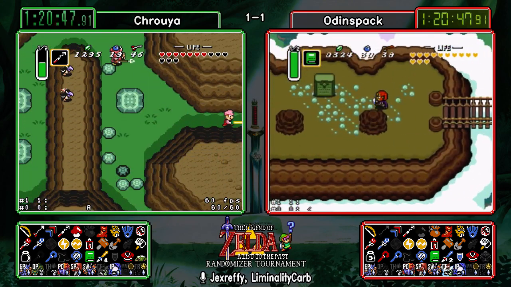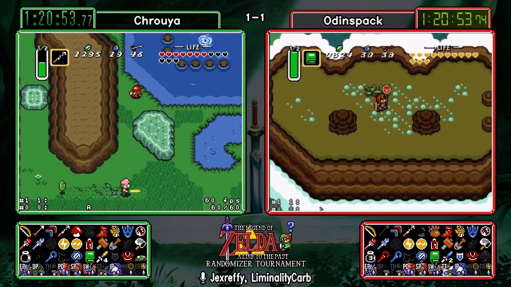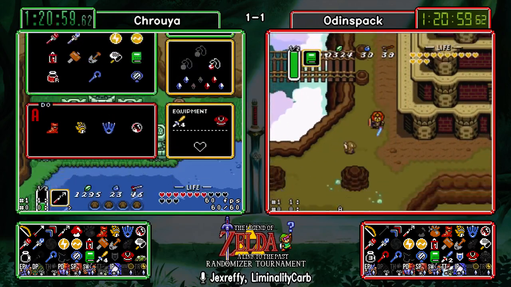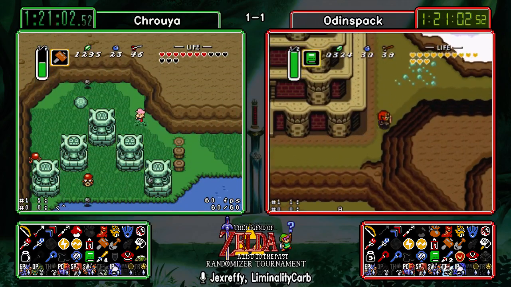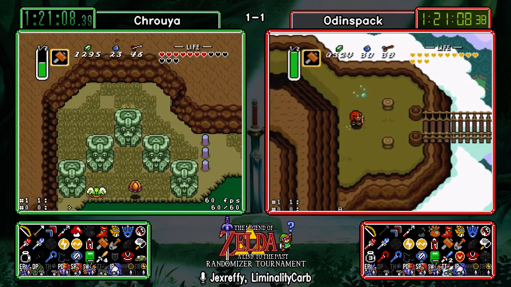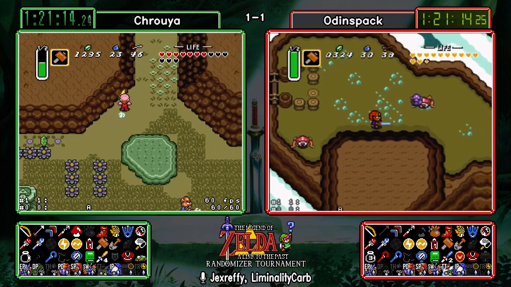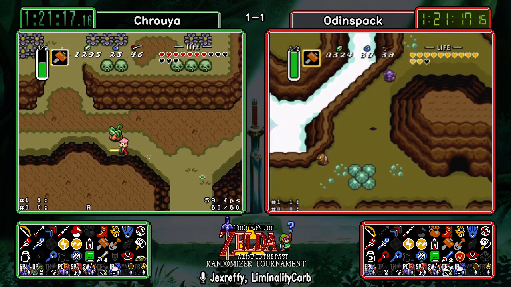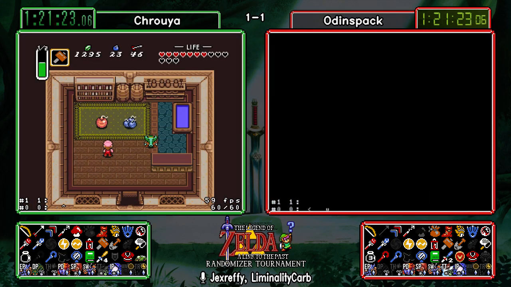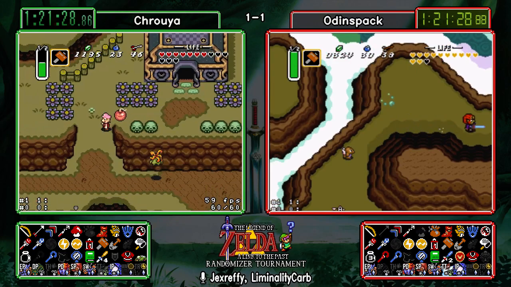Odin's gonna do Ether Tablet here. So they'll be getting their Fire Shield, at least. And to answer chat, the 2 sword upgrades that Odin has not found are from the Mushroom, which is in Desert, and Spike Cave has the other one. Chrouya's gonna do Fat Fairy here. It was just 10 arrows on the floating island.